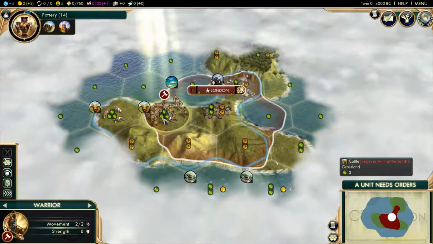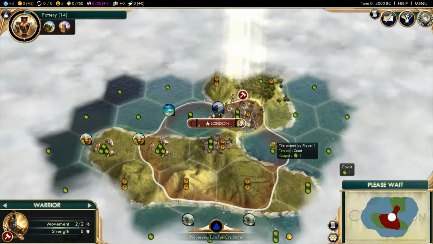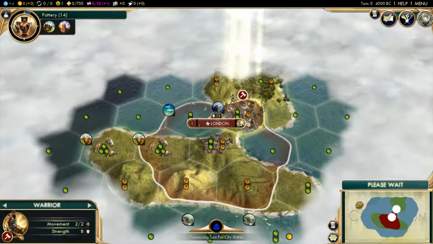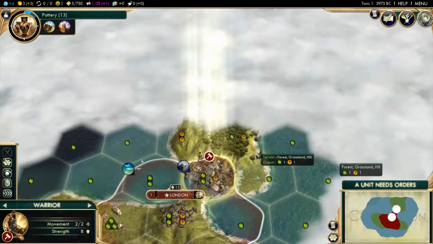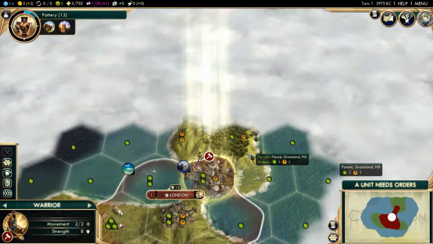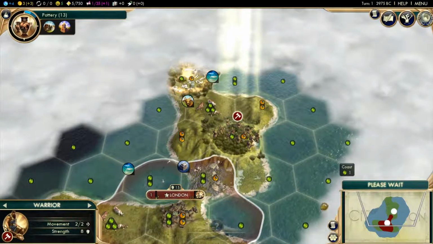Grab our little warrior here, move him on up. All right. We're just going to kind of play it by ear right now, see where the game takes us. I think that's how you really play Civilization. You have a general strategy in mind, something that's fairly ambiguous, and then as the game progresses, you may need to adjust a few things depending on your situation. Okay, so we got a goody hut up there.